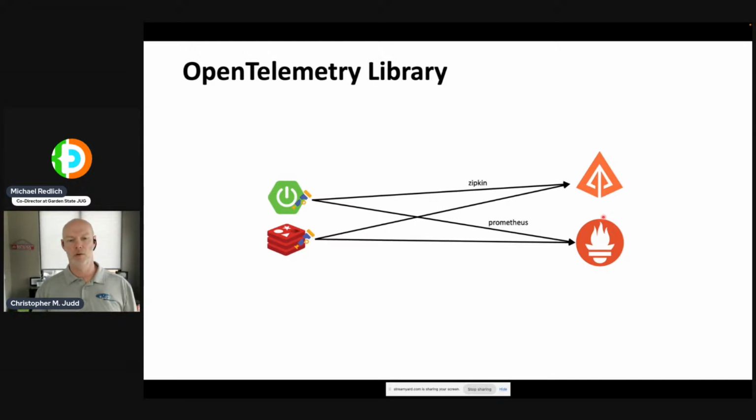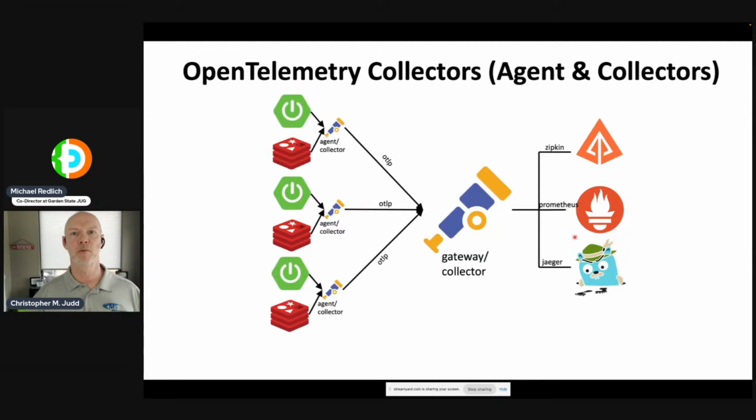So this is one example where you might have those exporters configured to go to each of the applications themselves. But more likely, what you're going to use is that concept of a collector I talked about before. And the idea of a collector is your applications can grab that information and immediately send it to a collector. And that collector will do something with that information. And you can stagger these collectors in a hierarchical way.